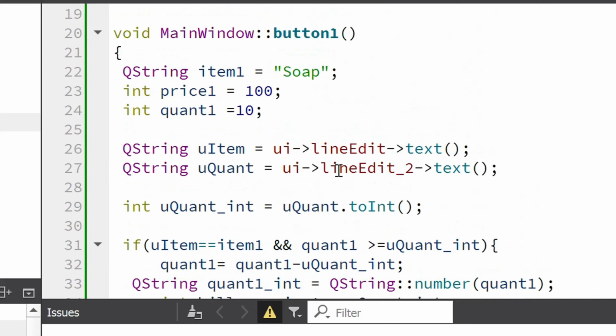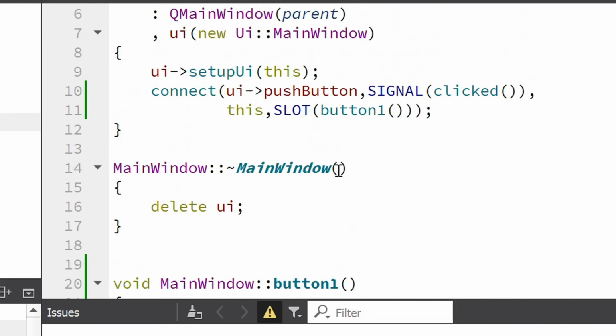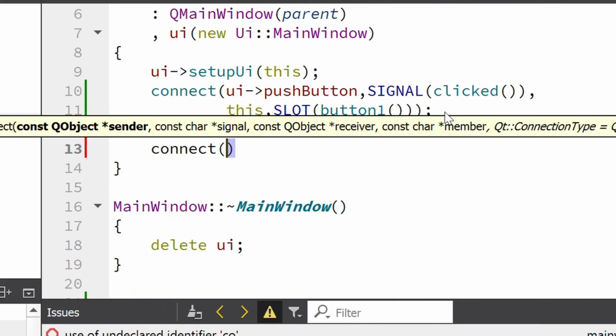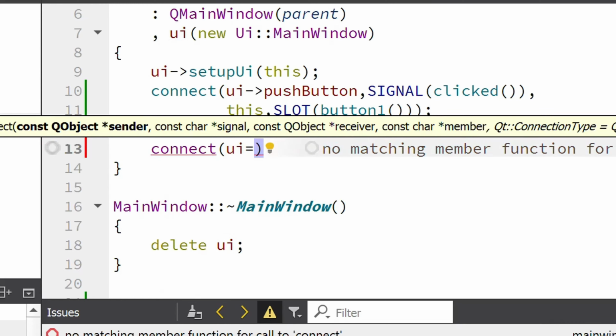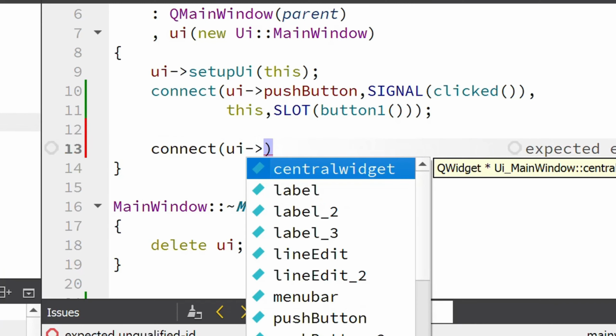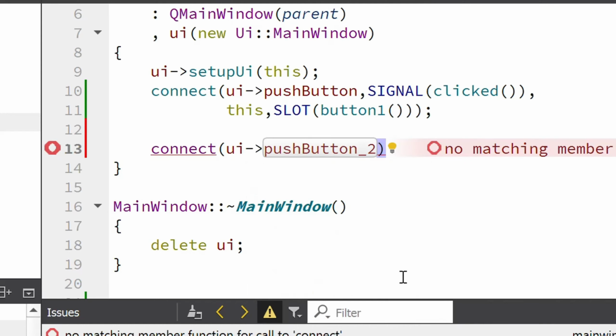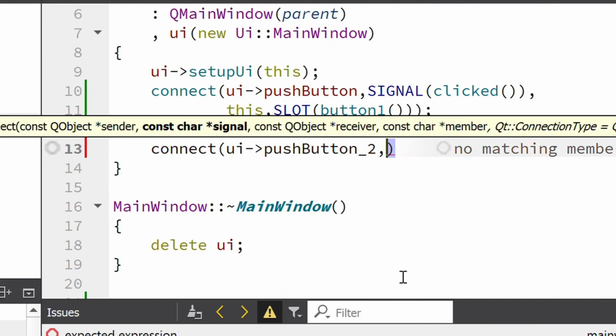So here I will only connect a signal with a slot. So where was our connect process? Yes, this is it. On the next line, I will use connect again, and this is a user interface element. So I will use ui and arrow, and then the name of the button. The button is pushButton_2. So here it will fire a signal.